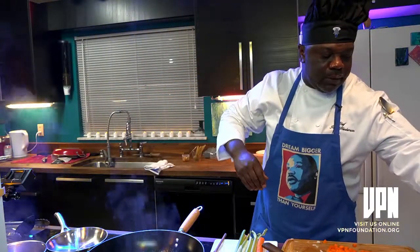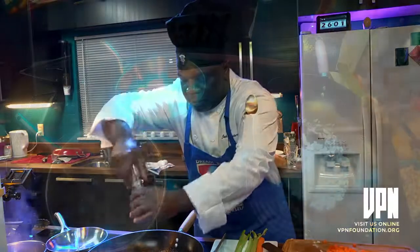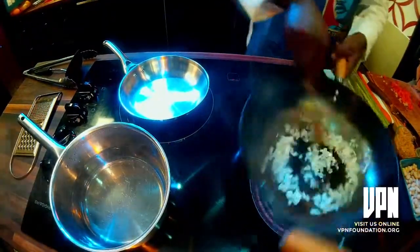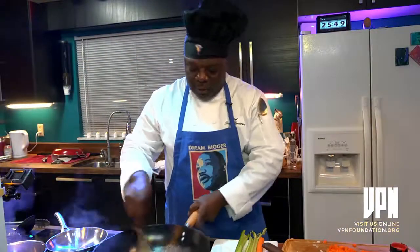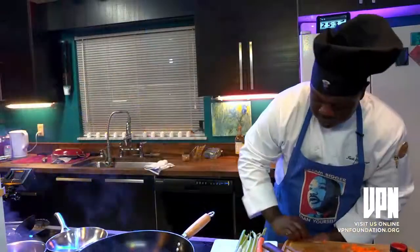Tell us what you're doing over there. Well, salt and pepper. So we're going to build that flavor. So we're going to season in between stages. You want a little bit, and then you can always add going in. So right there, I want to make sure I cook my onions down translucent, because you want the onion flavor, but you don't want it to be overpowering. You want everything to be a balance, to where you taste a little bit of everything in it. Nothing should dominate the dish. So big step is cooking those down. Does take a little pain, but well worth it, definitely.